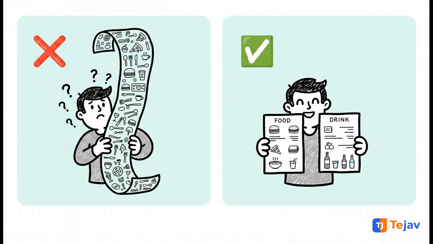Imagine you go to a restaurant and they hand you one gigantic menu. It's got vegetarian dishes, meats, drinks, everything all mixed up. All you want is a soda, but you have to scan past all the food just to find it. It's just inefficient, right? The ISP solution is just common sense. Separate menus. One for food, one for drinks. You only look at what's relevant to you. That's the exact idea we're applying to our code.